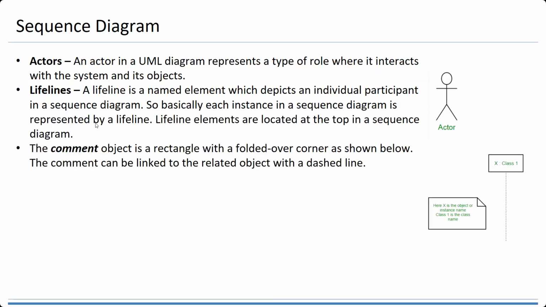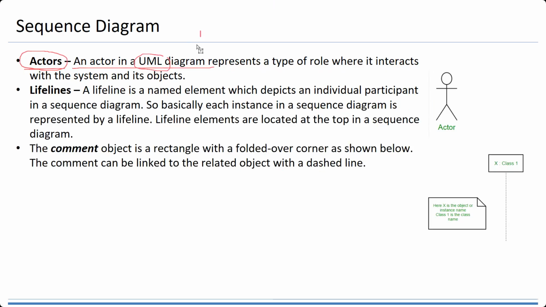In the sequence diagram, there will be at least two things for you to understand. The first is the actors. An actor in the UML diagram. So UML, I forgot to mention this one.